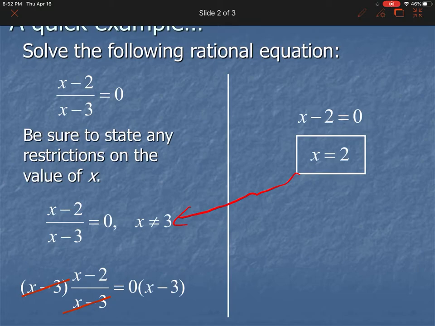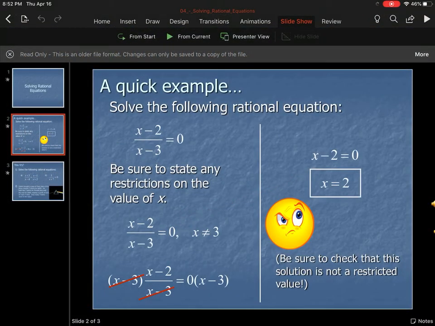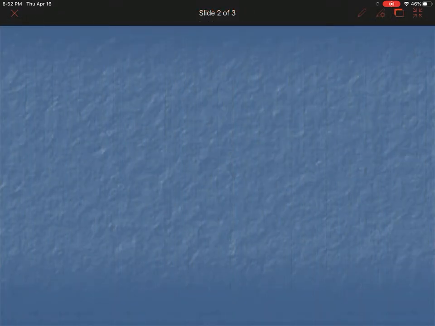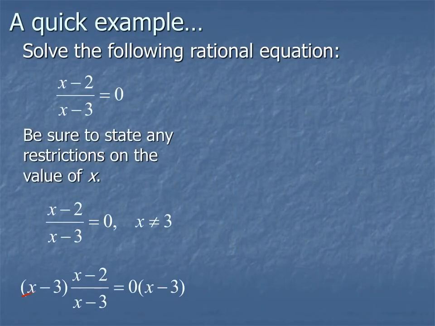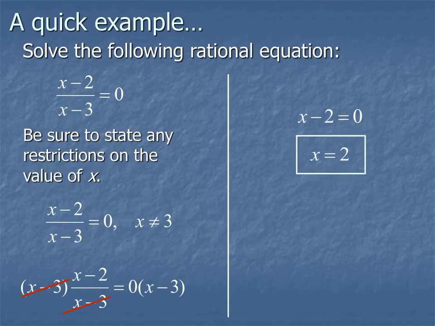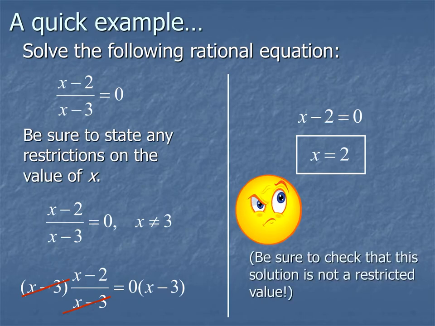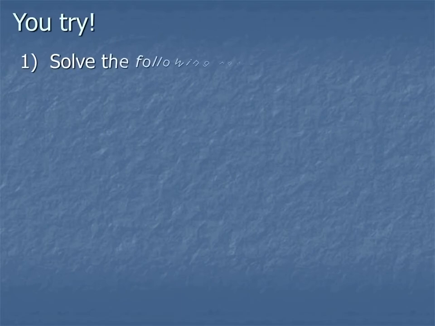So when you're solving equations, the restrictions take on a new meaning: you have to check the restriction at the end to make sure that you didn't accidentally break the restriction. In this particular case, the restriction was x can't equal 3. I found out that x equals 2, and I don't have a restriction problem. So the answer to the equation is x equals 2. It really should seem similar to finding x-intercepts in this particular example. Be sure to check that the solution is not a restricted value. It doesn't happen very often, but every once in a while it will.